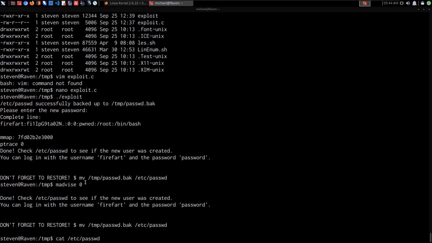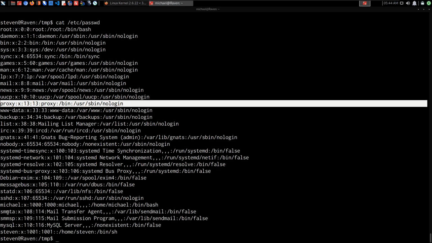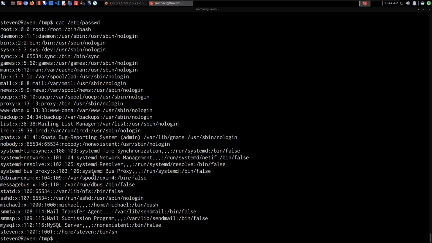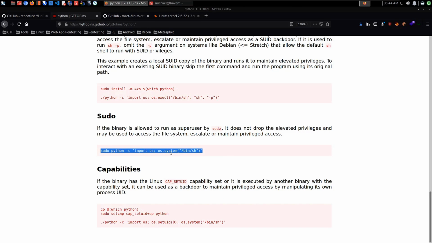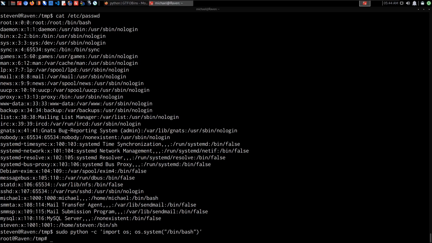However, as you can probably tell, this is not a silver bullet when it comes down to privilege escalation. We were able to utilize the Python binary primarily because it had the particular sudo permission set that allowed the user Steven to execute it with root privileges and not provide a password, and that was a much more direct technique or vector that we utilized. So all I need to do in order to obtain root access is just copy this command here, and I need to be the user Steven, because that particular sudo permission has only been set for the user Steven. I provide the bash or the actual shell that I want. I hit enter, and you can see we have root privileges now.